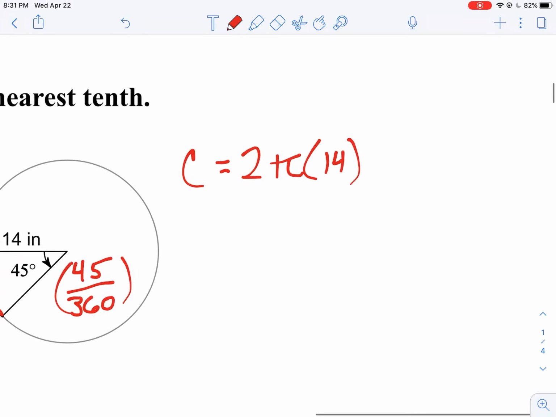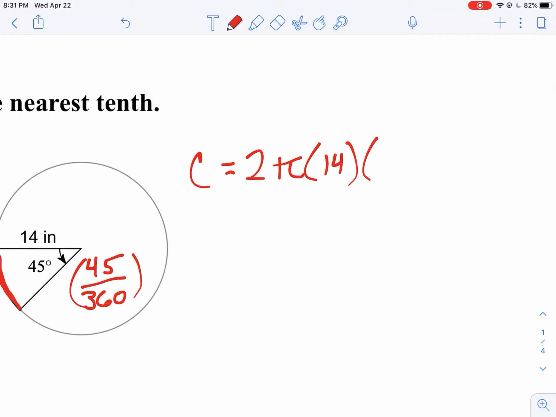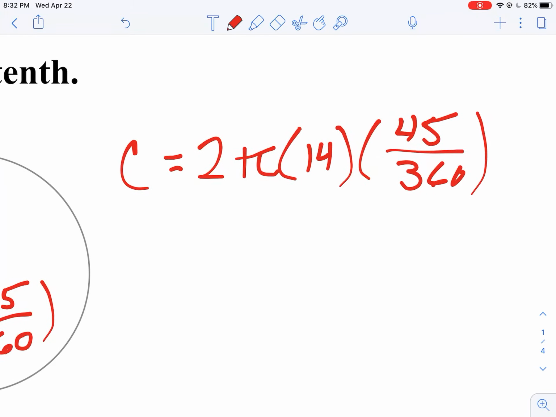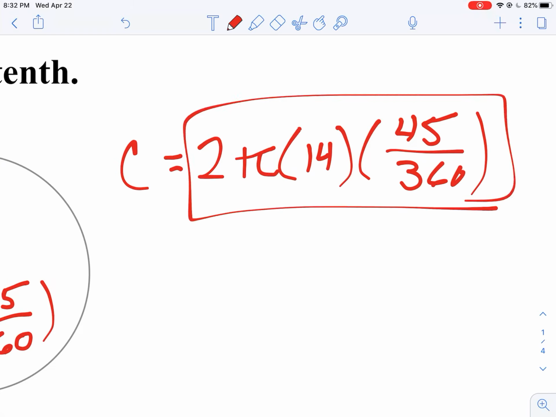And I might as well just tack it on right now. I'm going to put at the end of this the ratio of what part they want me to find out of the whole. And this is all multiplication now. So you could literally just go down the line. If you're using a calculator, your blue calculators or whatever one you have, you could literally type this whole thing right in and just hit enter and it'll give you the right answer.